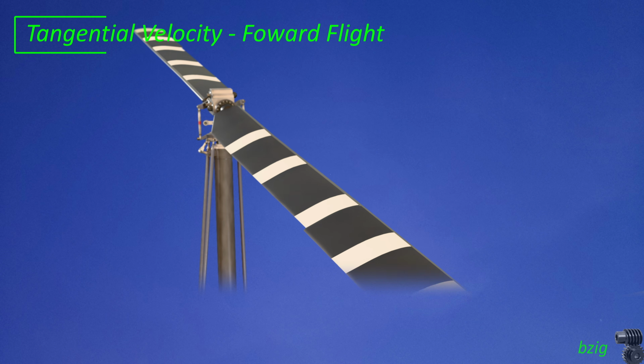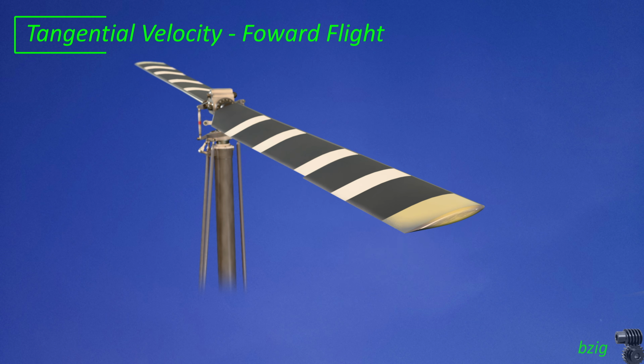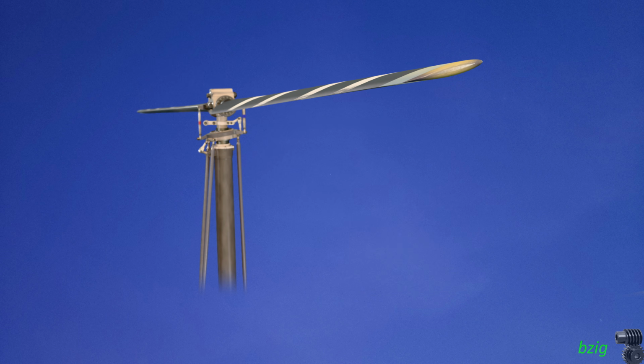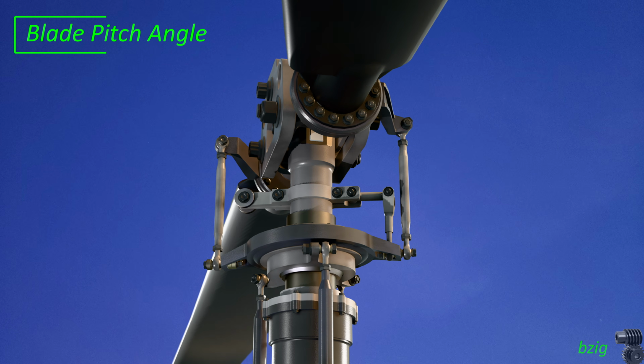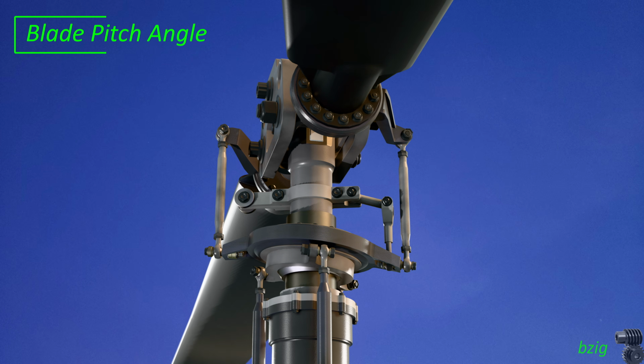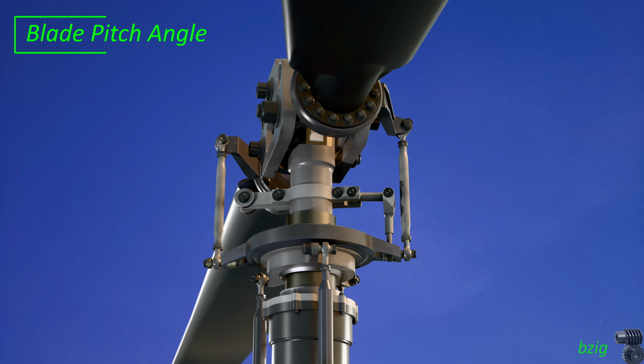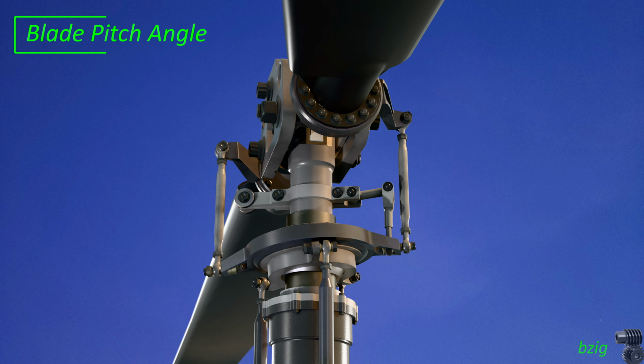To make this simulation more realistic and applicable to forward flight, I would need to add the forward flight flapping coefficients to the math model. Next, we need to find the pitch angle at each blade section. What we really want is the angle of attack, but knowing the pitch angle is a step towards that goal.